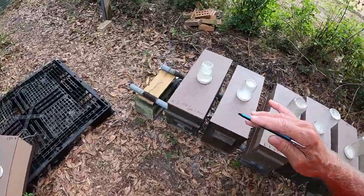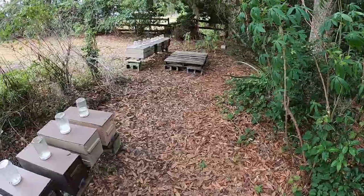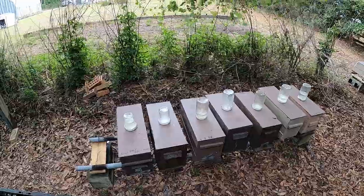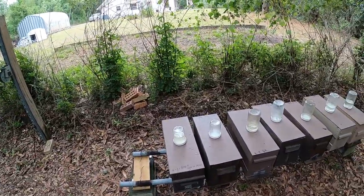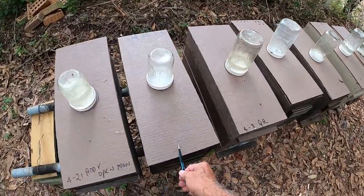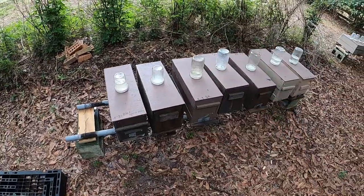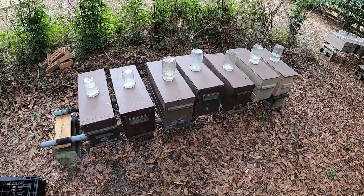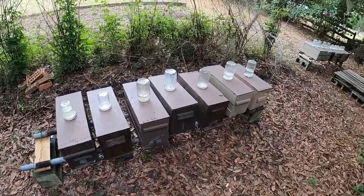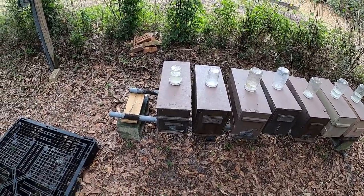But back in the day, I guess he had limited resources, Sam did, and he was coming up with these little hives, and he was getting recycled lumber, and scratch and dent floor tiles for roofs. These roofs, by the way, guys, I make for like $1.05, I think, per lid. And the little bit of oops paint you put on there doesn't cost doodly squat, okay? So there's a savings.